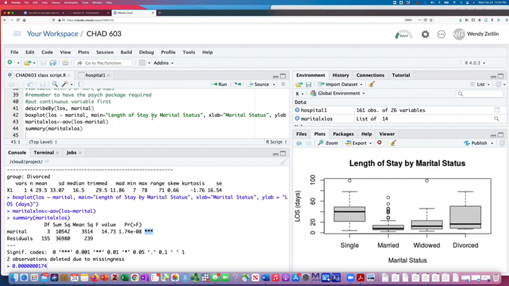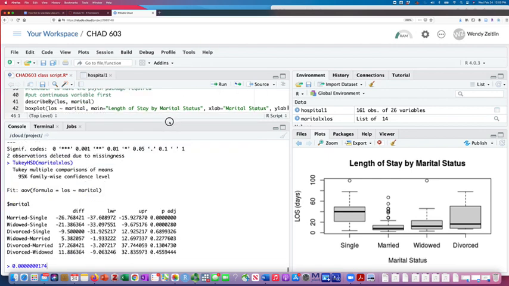So the command for that, and this is on page 153 of the Making Your Case book, is Tukey HSD. That's the command for the post hoc test. And in the parentheses, we're going to put that same vector, marital, by length of stay in there. And hopefully we will see where these differences lie.